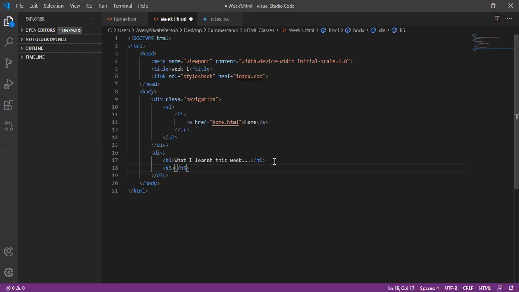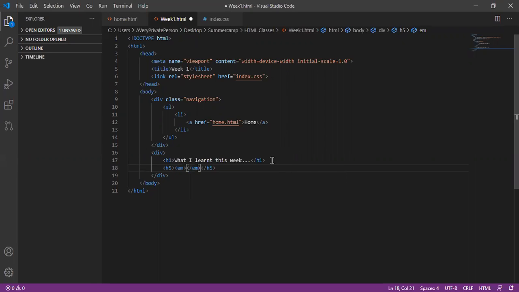element H5. Now we are going to make our contents to be italics. We want to have italics contents, and to do that, we will get element em.